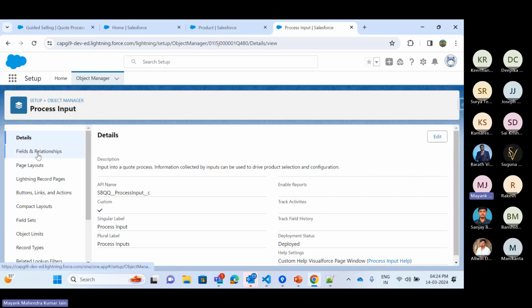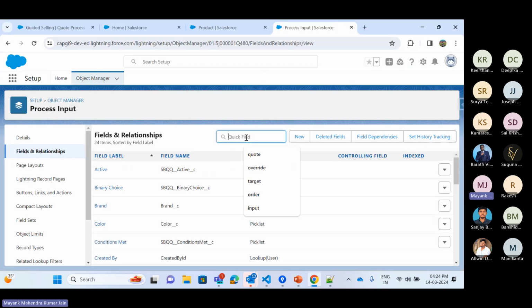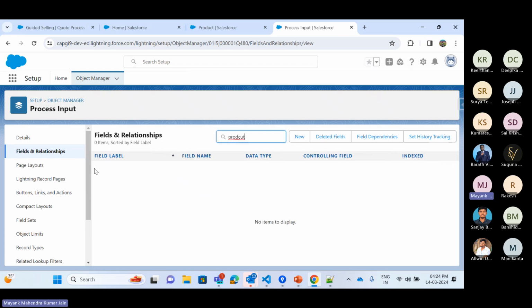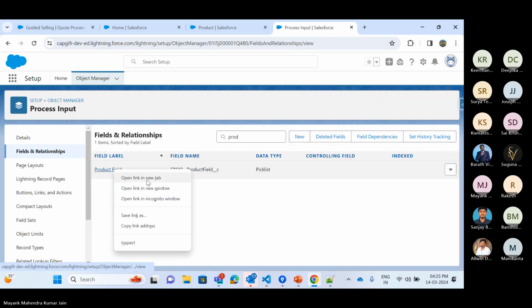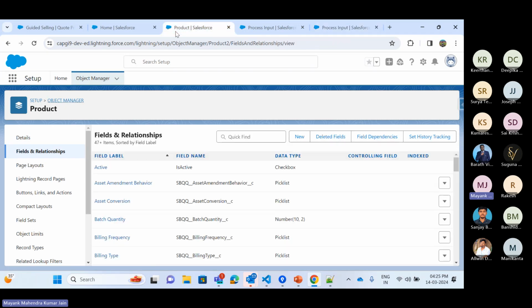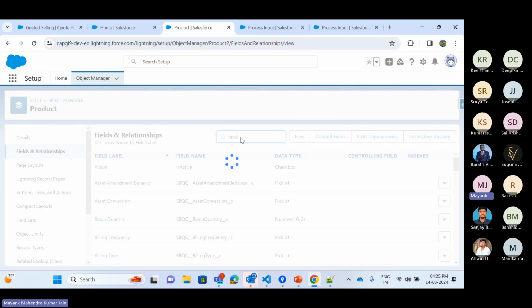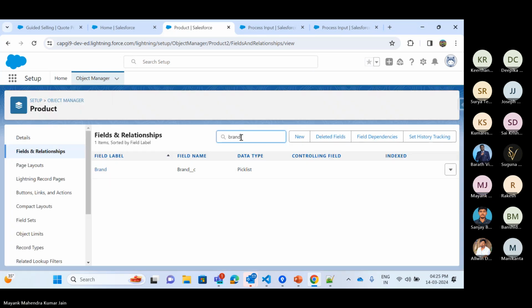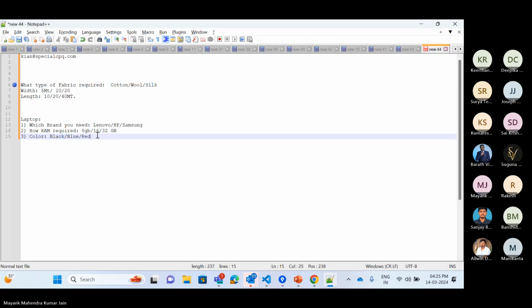If you go to the process input object, you will find product field. Here you have to add those fields' API names. Let's say brand. Let me paste here.